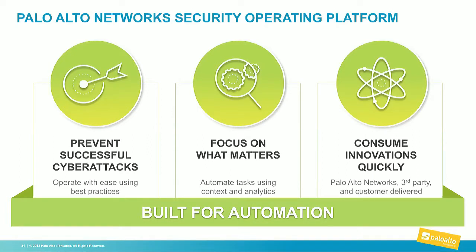And with the application framework, third parties as well as customers themselves may take advantage of the data that we've collected from the sensors and enforcement points that are already in place. And the idea there is to enable them to consume new innovations quickly so you can stay on top of or ahead of our adversaries. So, I guess the summary here is that the Palo Alto Networks Security Operating Platform is built for automation, and with that, your team is able to prevent successful cyber attacks, which ultimately will protect your business as well as your customers.